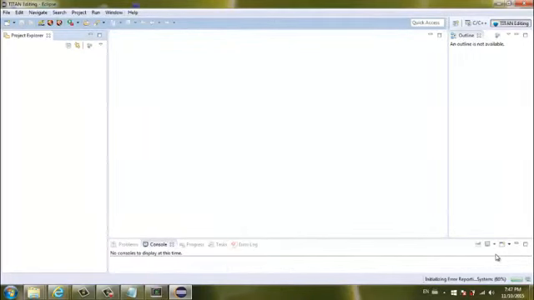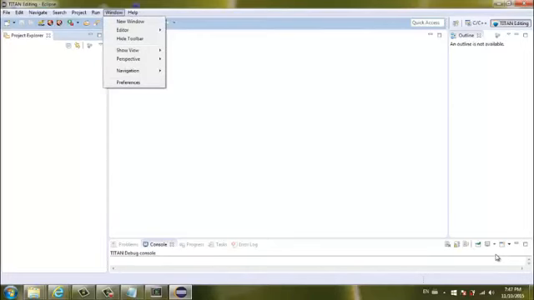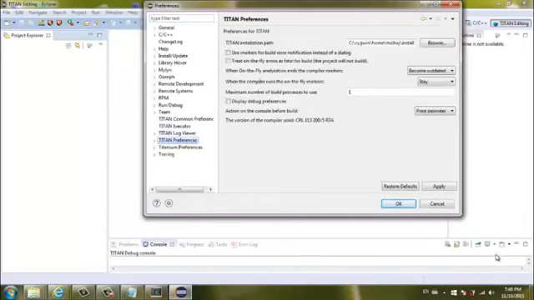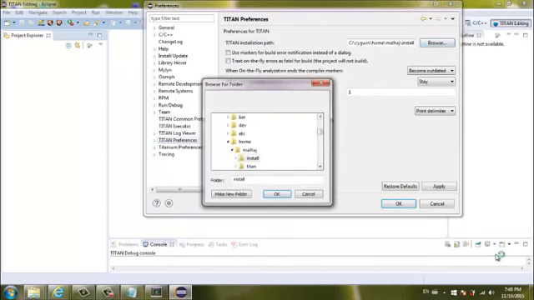Okay. So now we are at the Titan view where we have the perspective, and as you can see from here, now we need to go to the preferences to see if the compiler actually is recognized. So we go to Titan preferences and we select, this is actually where we define our TTCN3 compiler.